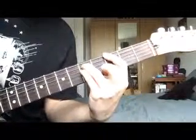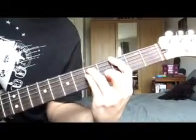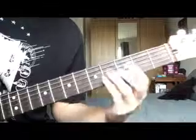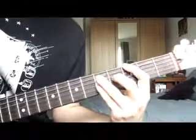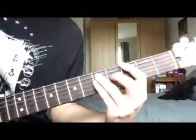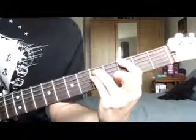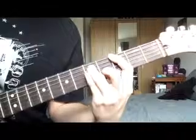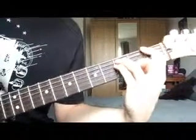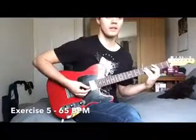So the order of the chords is going to start on G, then we'll move to the F power chord, and then back to G, back to F, and we'll be repeating that 4 times, a bar on each chord each time. So in other words, for each chord change we're going to be doing the rhythm pattern once, and change, then we'll do it another 2 times. 1, 2, 3, 4.